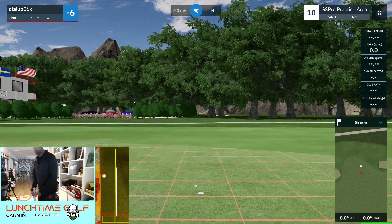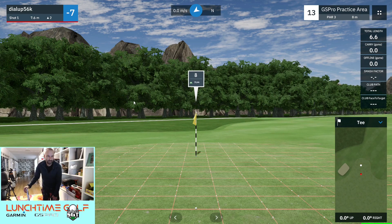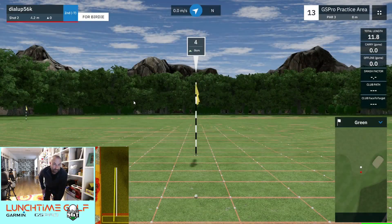A nice dead straight six-meter putt. Enable putting mode, pop it in the zone, got it registered — six meters straight, let's go. Might be a bit short — just off the lip there. One of the things you notice is that on the longer ones, if you're slightly offline it starts to dip out near the end. Now we've got eight meters. I've found that getting closer to that 30-foot mark, in this particular light, the putting doesn't work great, but you're working with whatever conditions you've got. The R10 struggles with chips less than 10 meters, so as long as you can putt in that range you've got options.